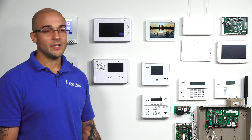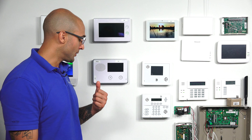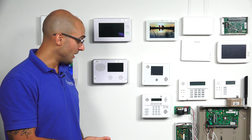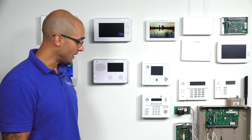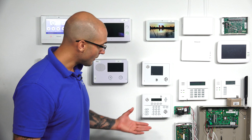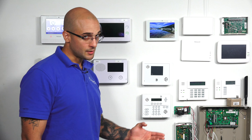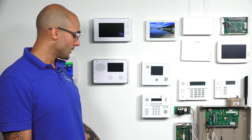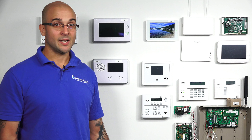The Qolsys 16F is a great device to use. It converts hardwired zones into wireless zones and lets your IQ2 pick them up, saving a ton of time with installation. One of the biggest benefits is that you can attach a hardwired siren to the unit. Today we have a strobe on there, and the strobe doesn't work as well as a siren — it's really meant for a siren, just to give you another point of sound if there's an alarm in the house.